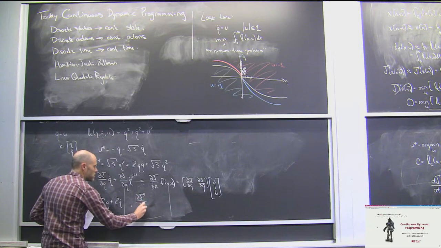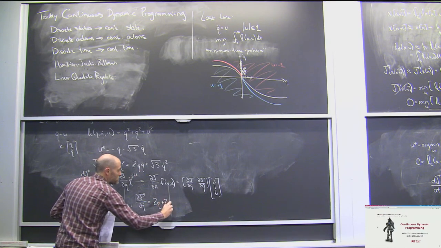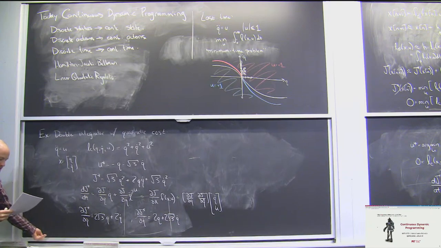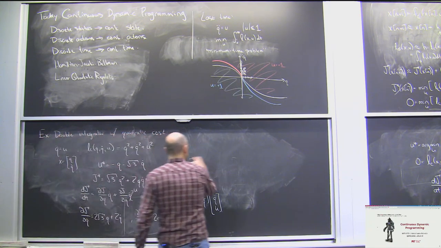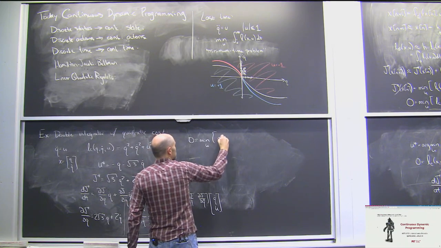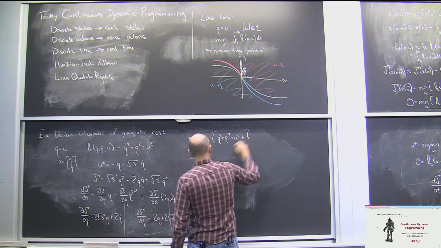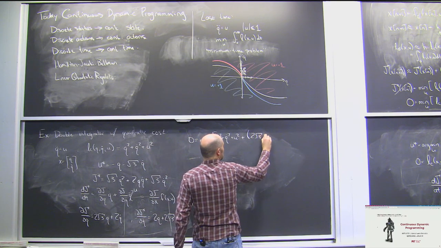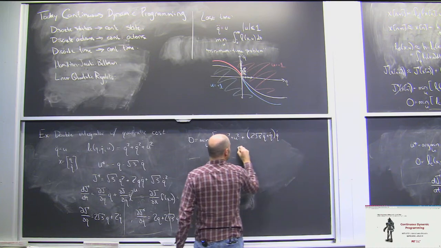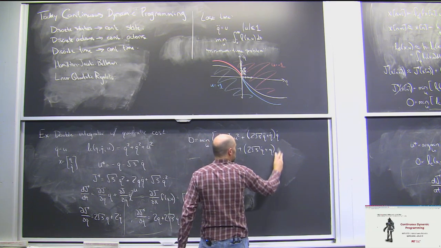This is just to convince you that the tools are the tools you know. There's nothing mysterious happening here. It's just a matter of working through them. So this is now 2q plus 2 square root of 3 q dot. I can stick all of those in. First of all, I need to confirm that the min over u of q squared plus q dot squared plus u squared plus that whole mess, q plus q dot plus 2 square root of 3 q dot plus q u.